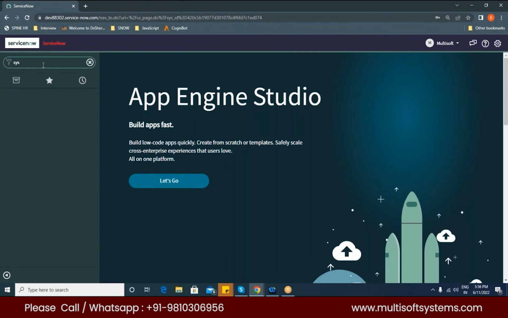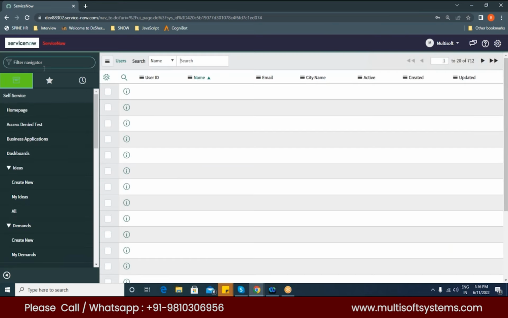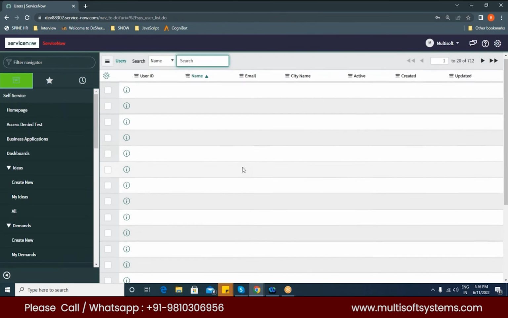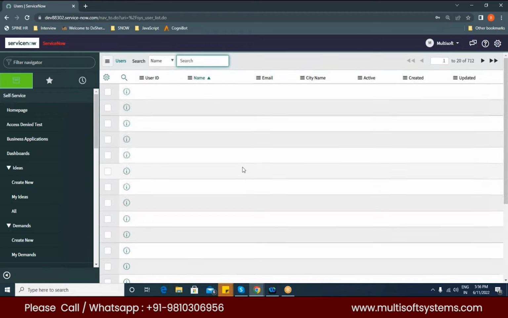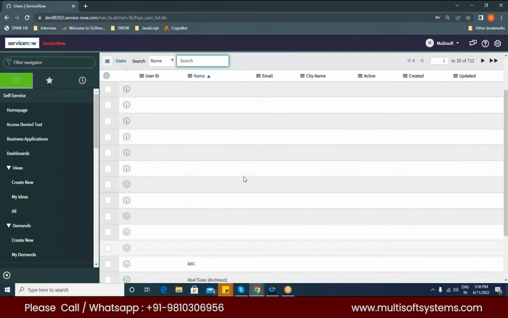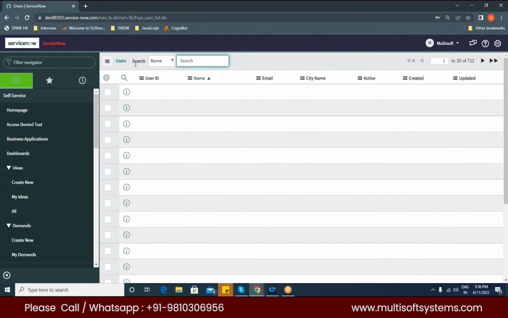So now if I open a directory table like sys_user, okay, it is opening that particular user table, but it doesn't have that many records, and it doesn't have access to create a new user. As Aman is asking me, can any users choose delegate roles or delegate users? Okay, so it's not possible for those who do not have an admin role.